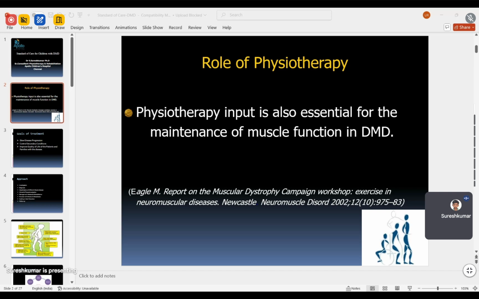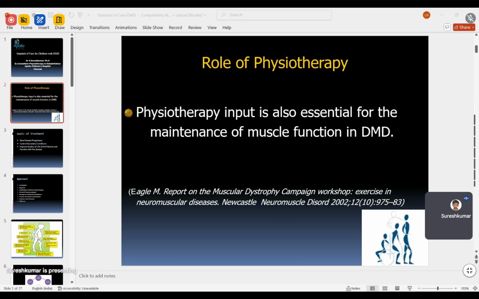Once that has been ruled out with the MRI scan, X-ray, CT scan and nerve conduction test, then they will suspect whether the child has a neuromuscular disorder. It will be revealed with a simple muscle enzyme test, CPK. When there is an elevation in CPK, it shows that some muscle damage is there. Then they will do genetic testing to come to a conclusion. That is the role of a neurologist, to conclude what type of muscular dystrophy is there.